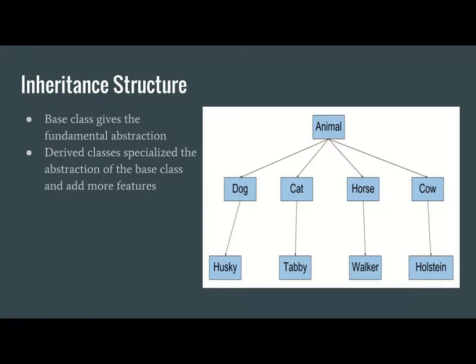What does it look like when we inherit a class? How should we inherit? We always start from a base class that is very abstract, very raw, and does not do much. It's basically a skeleton. Then when we do inheritance, we add a little bit of specialization to the new class. For instance, we start with an animal class, which is pretty abstract. Animal can be anything. It can be dog, horse, fish, whatever. And then from the animal class, we can derive a little bit more specialized classes, such as dog, cat, horse, and cow.